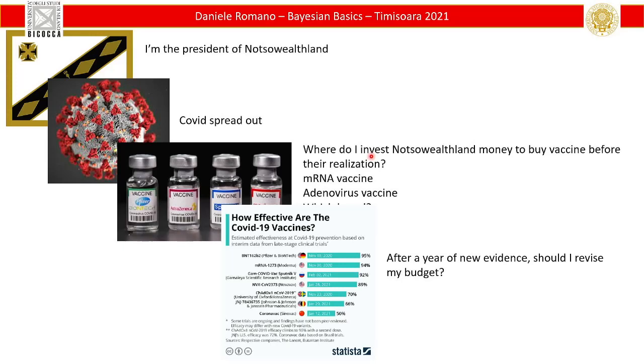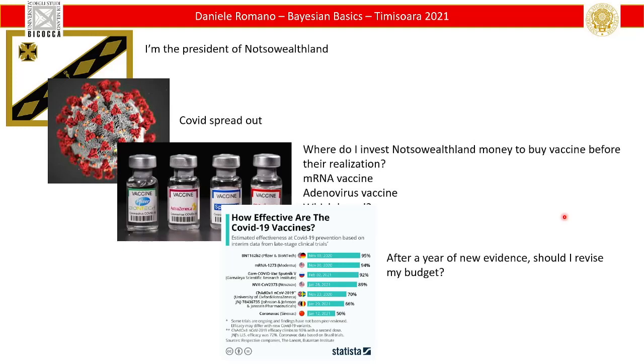The EU probably bet on the wrong horse, I'd say now, initially. But the key point is that after you collect some evidence, so after a year of research, we have the evidence, and we should revise the budget. Now, you can do it with all the methods that you want, but the Bayesian framework was not thought for this, but it fits very well with this reasoning of updating the decision. So you collect new information, and you revise the decision, and you can do it in a cyclic way.